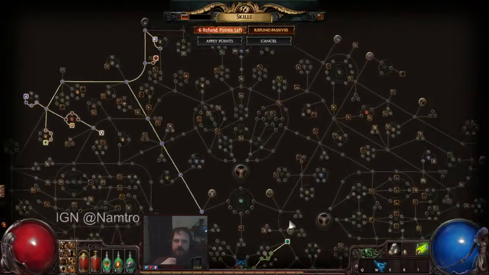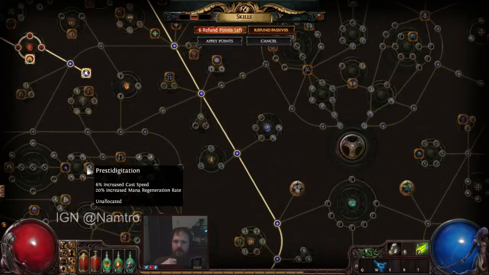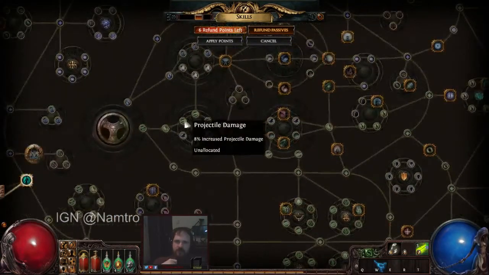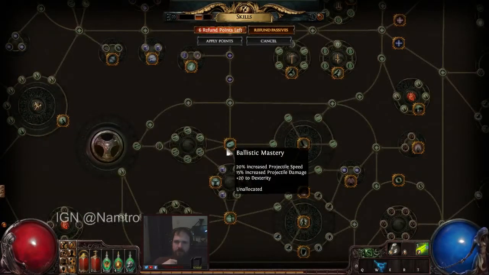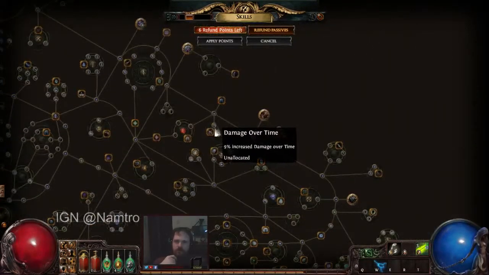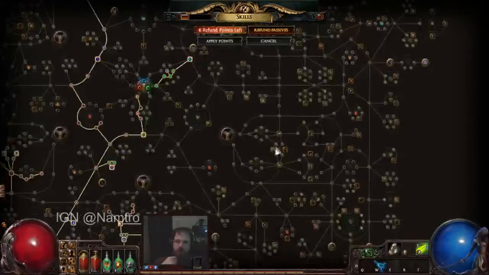But you can do stuff like increase area effect, and blast radius would increase the damage and how big the poison cloud is. And same thing with amplify with these area effect nodes. Projectile damage, so any projectile damage you see here would all increase the poison damage. Ballistic mastery would increase the projectile damage. Chaos nodes would increase the chaos damage of the dot. Entropy would increase the damage from the dot.